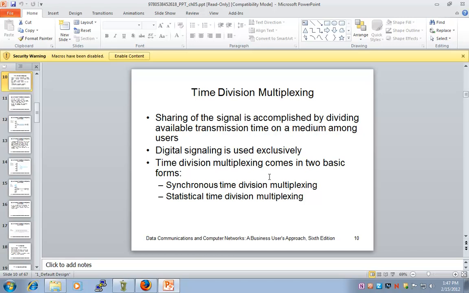For example, as you connect more devices to the multiplexer, it's going to take a longer time for us to wait for our turn to take control over the media. The great thing about time multiplexing is that when you have your time, you can use the full throttle, the full bandwidth of whatever media we are sharing. So that's a great benefit of it.